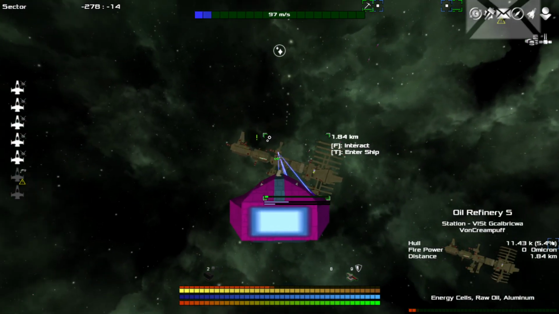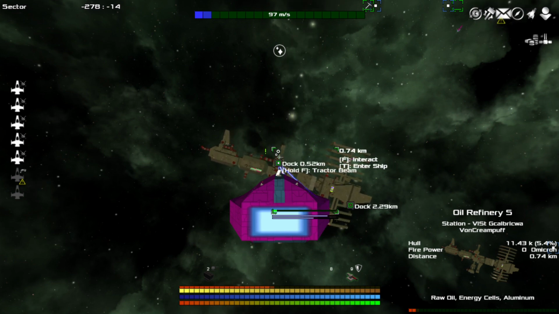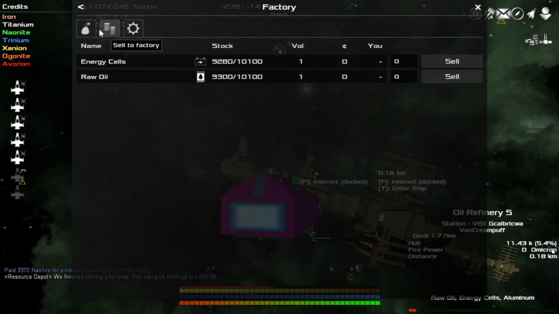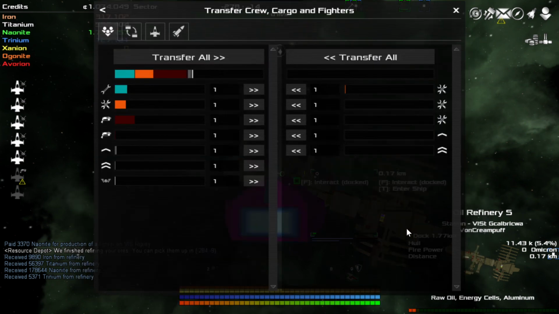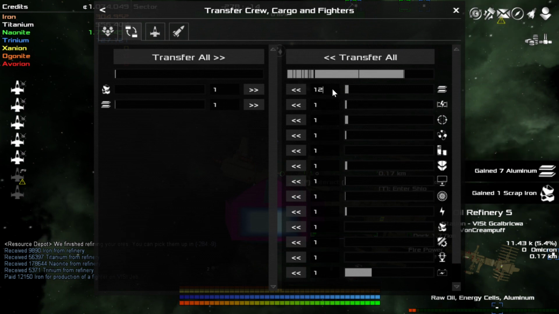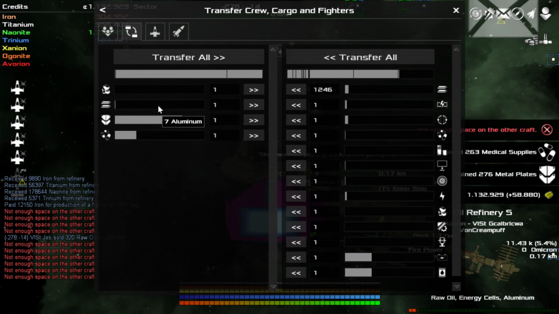Pressing F to pull us in. And we'll see if it does that thing, or if this station will... If I go to the trade menu and it has all those things in the trade menu, then I know that... no, it doesn't. Alright, fair enough. So let's transfer stuff. Exchange cargo. Scrap iron. Just give me this stuff. Hey, there we go. I have enough cargo bay for some stuff.